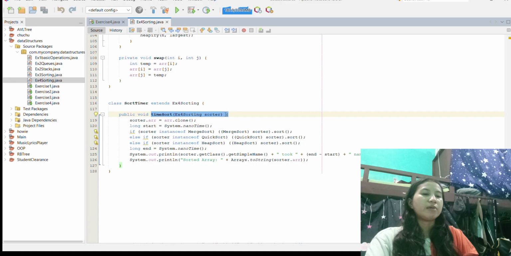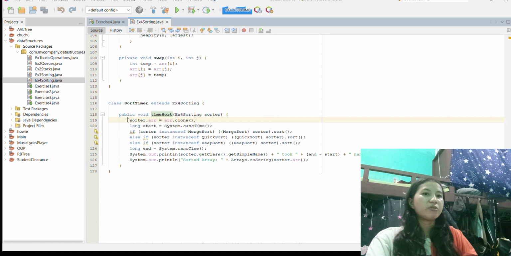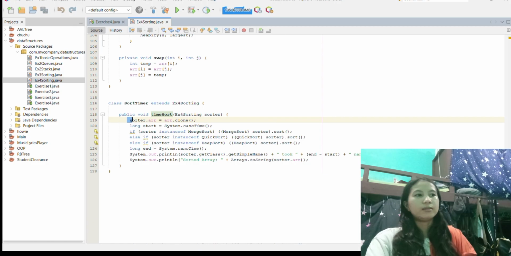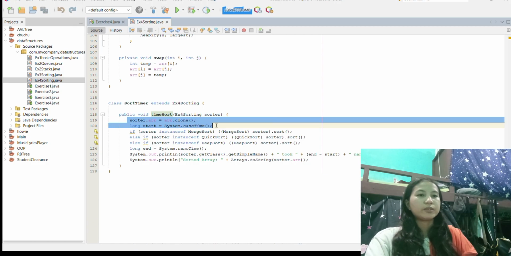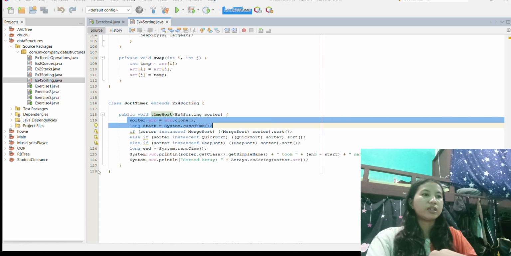Then we record the start time, check which sorting algorithm is being used through the instanceof operator, and call the appropriate sort method. After sorting is finished, we record the end time, calculate the duration, and print out both the runtime in nanoseconds and the sorted array. In short, this class acts like a stopwatch and displays the results for different sorting methods.